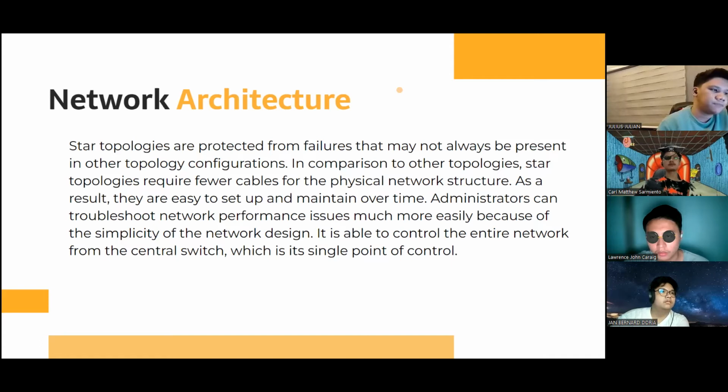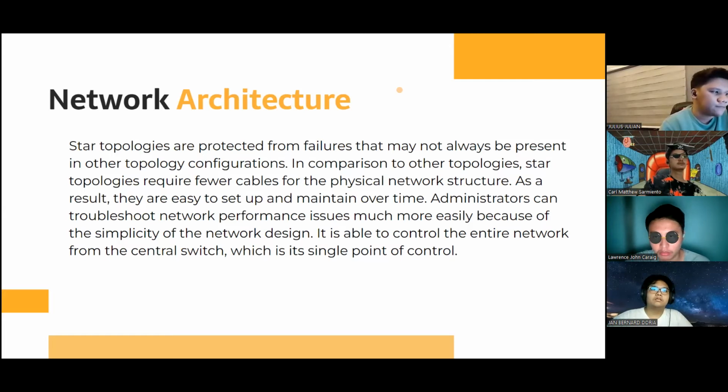So they are simple to set up and maintain over time. The network design simplicity makes it much simpler for administrators to troubleshoot performance issues. The central switch serves as its sole point of control and is capable of managing the entire network.